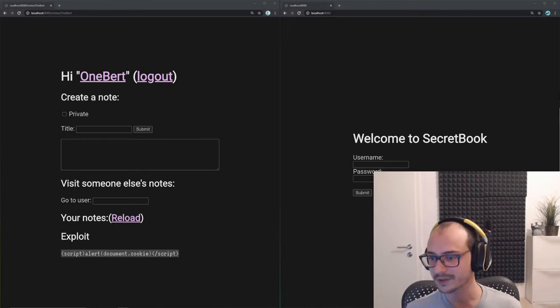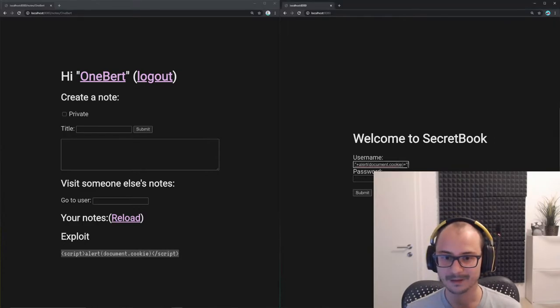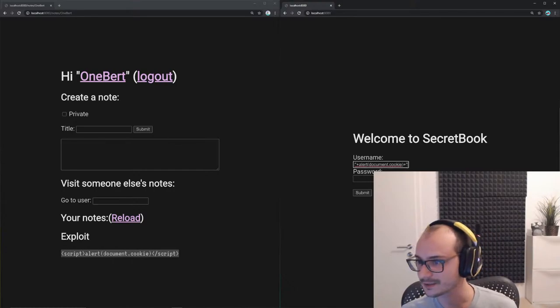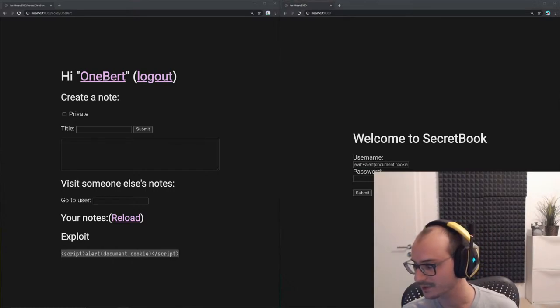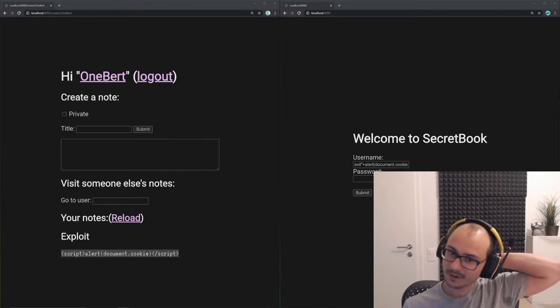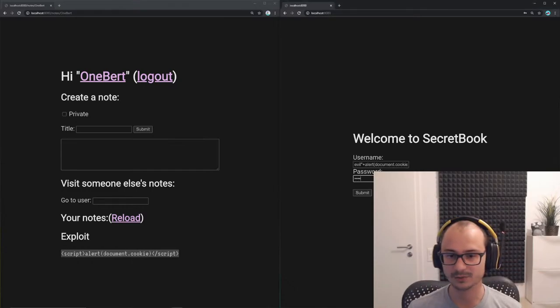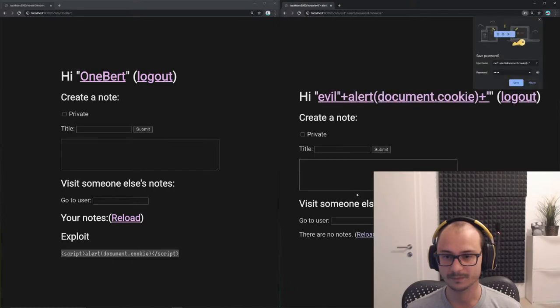Basically, now we are escaping everything with the same function. And since HTML is very hard, it's not that simple. So I'm going to call myself like this. Now, this, I'm going to paste it in the chat, is my current username. And I'm going to set a password and submit.